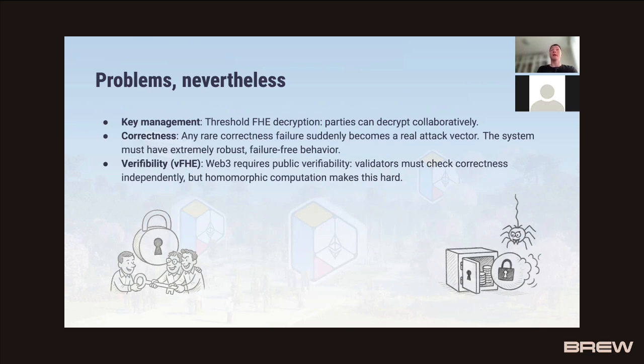Also, there is correctness. Because of this error, which is an inherent part of the scheme, there's always this slight possibility that the decryption will fail. For some cases, the probability of error can be set to, for example, 2 to the power of 42. But for Web3, this is not sufficient. You need to add error probability of something like 2 to the power 128, just because of the nature of the system, because of the sheer number of the operations.